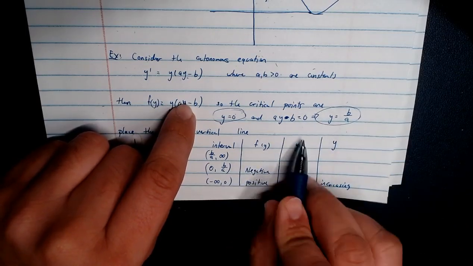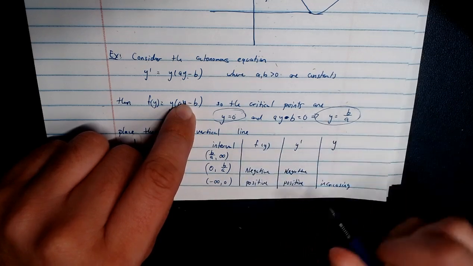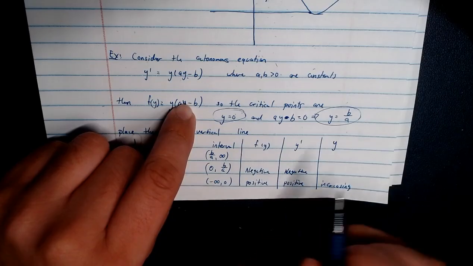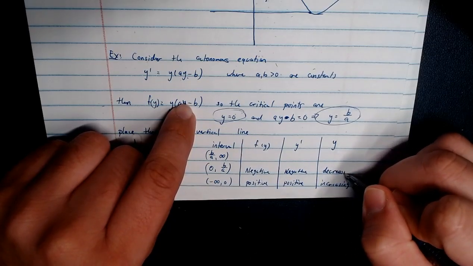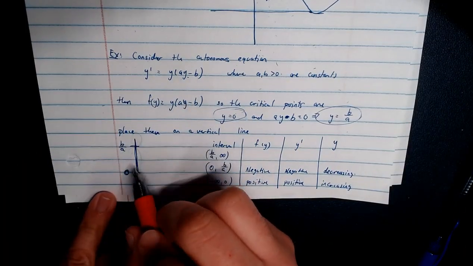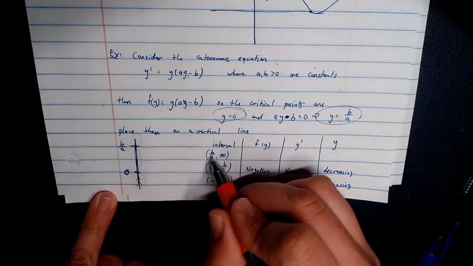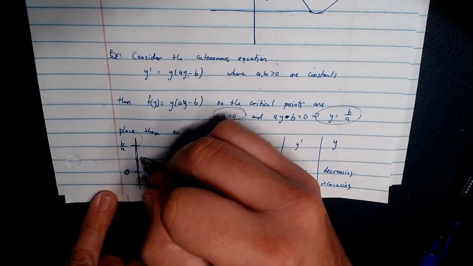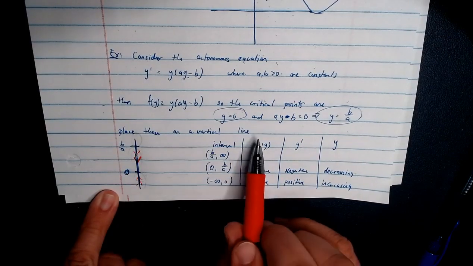But if that's negative, y prime has to equal this one, so that'll be negative. And whenever you have a negative slope, that means your function is, by definition, decreasing. Okay, so any of my solution curves that exist between here and here, it doesn't matter what point I take, they're all decreasing. So I'll put a little arrow facing down right here. All my functions go down. Okay, what about this one?